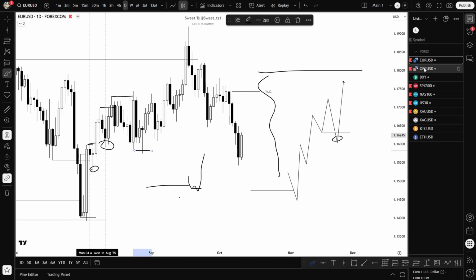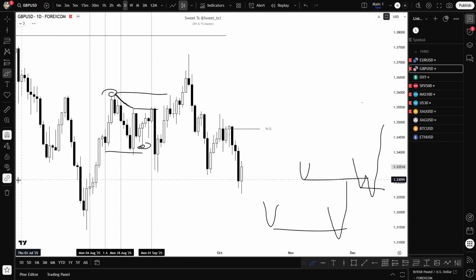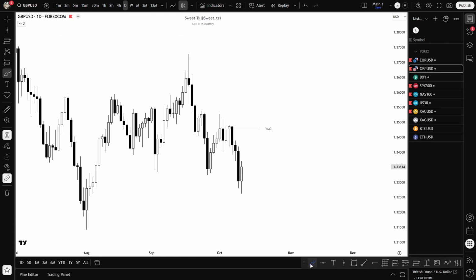Let's pay attention to what happens on GU, right? GU created the model one, expansion, and we obviously have SMT here, right? Then GU created the liquidity pool, the first liquidity pool. This is the important high, and this is the counter trend. It could be traded, but only until here, right? So this low is protected until maybe the key level or the high.